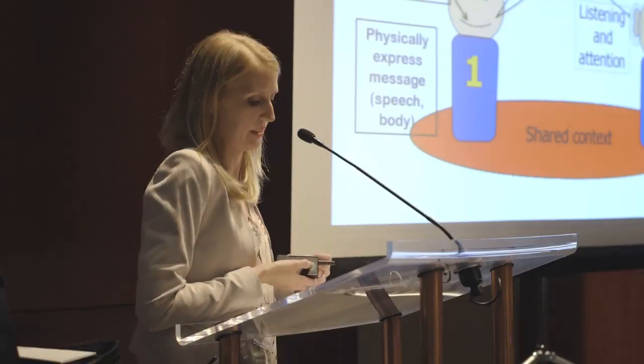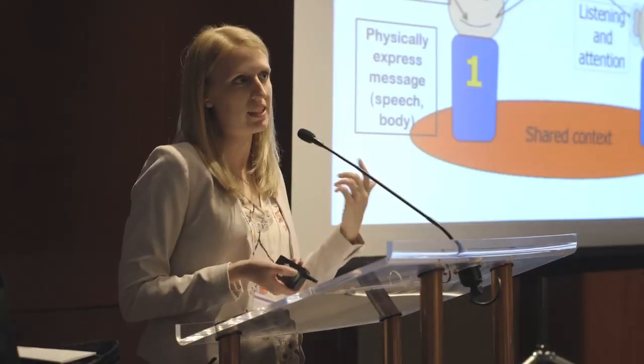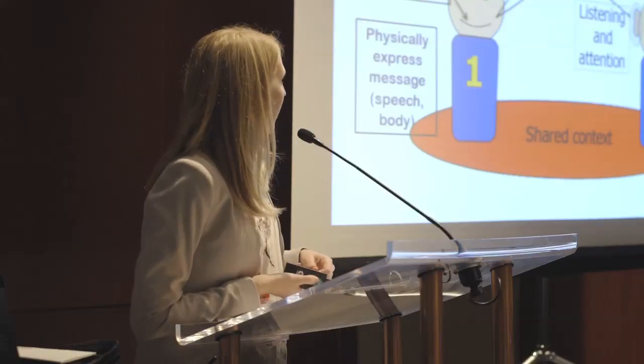Okay, so this is an illustration to show how all of these skills go into producing one sentence, and that it's actually quite complicated. So first of all, our little person number one needs to have their idea, so have that message that they want to share. And that has to go to a different part of their brain to actually pick the words for doing that and figure out how to put them together. So once they do that, the message has to be sent through their nerves to actually arrive at their muscles to express it, whether it is the muscles in their mouth to say the words or throughout their body to express it with those nonverbal means.